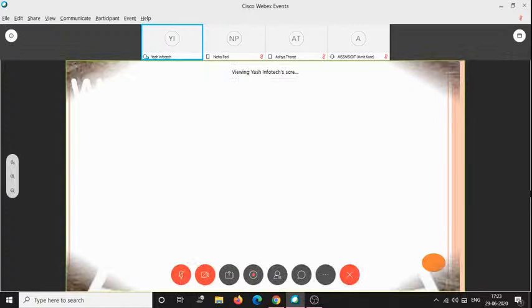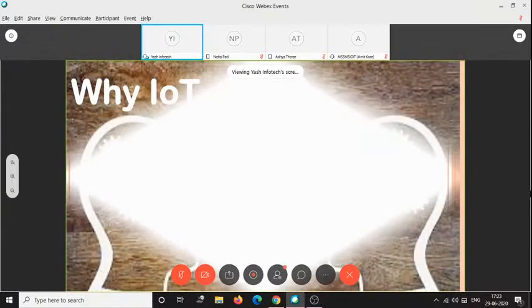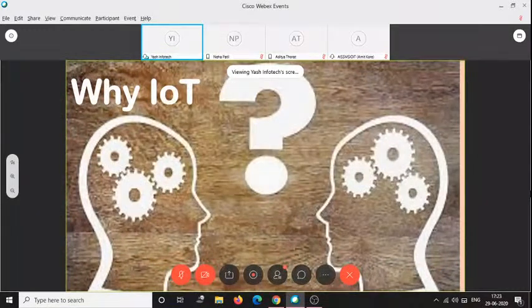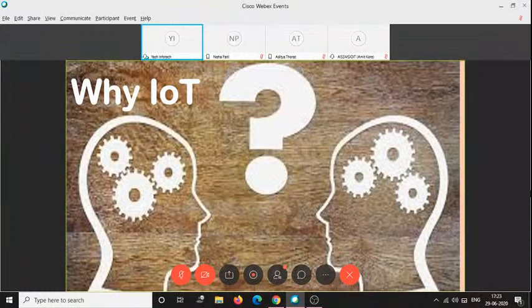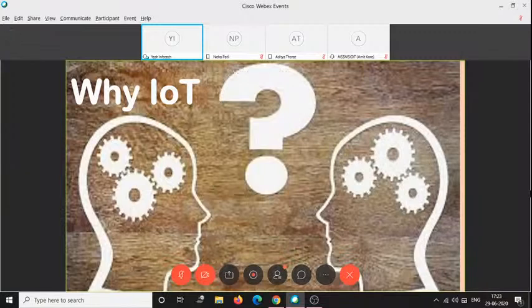While starting with IoT, first of all we have the question: why is IoT implemented, or why is IoT used? Everyone is nowadays using the internet, and "things" means anything that can be connected to the internet.